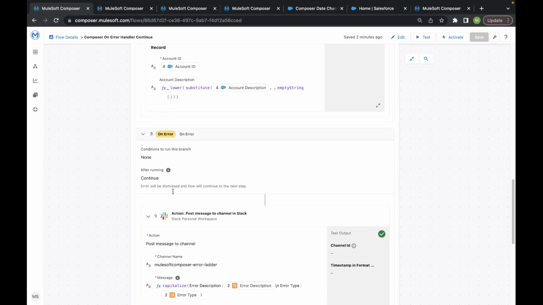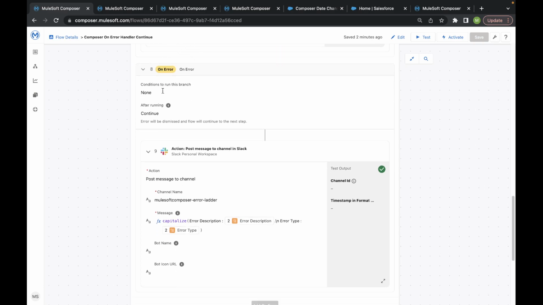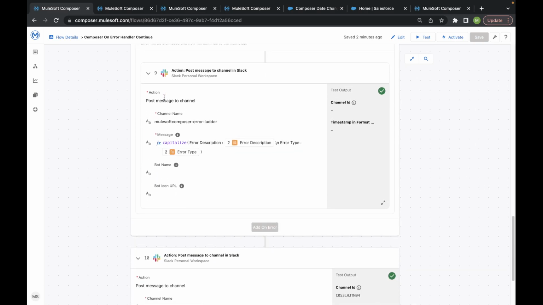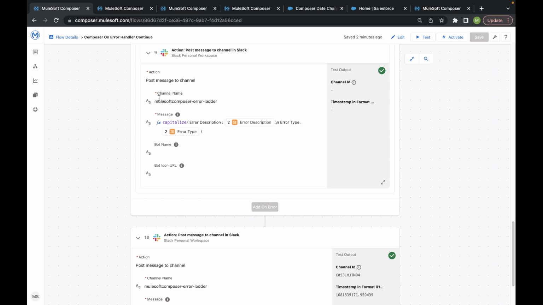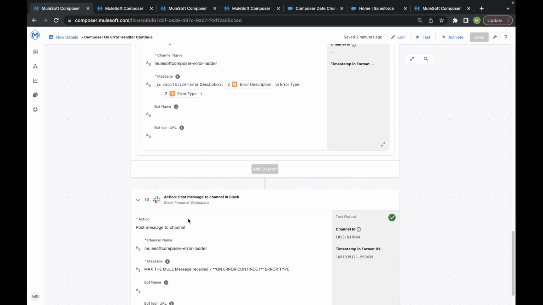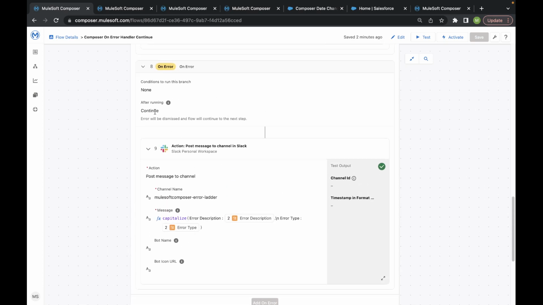Okay, and then it moved on to the on error block, and in the on error block I basically sent a message to my Slack channel over here with the error description and error type, and again repeating, because this was continue.